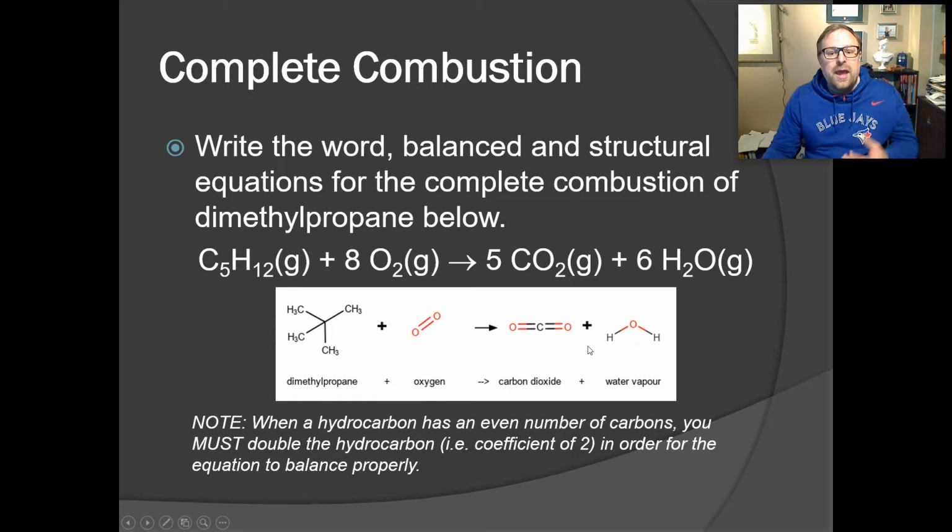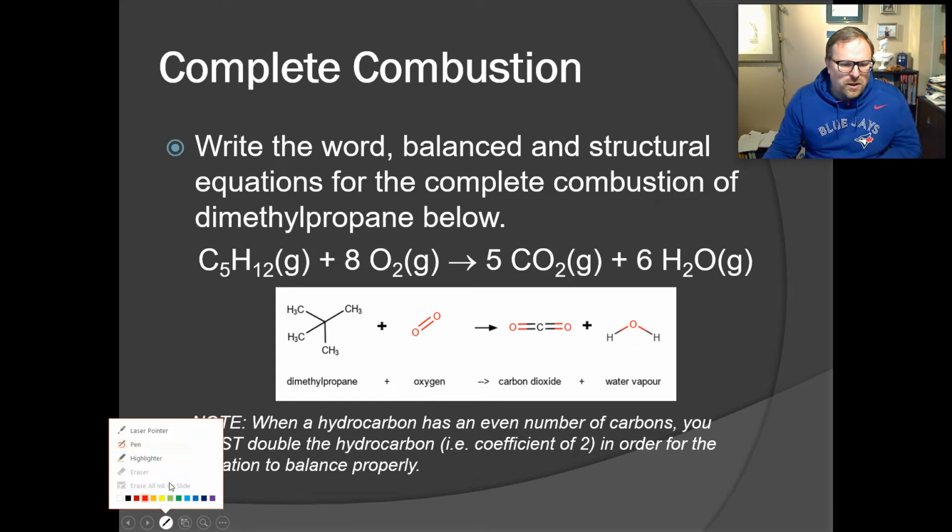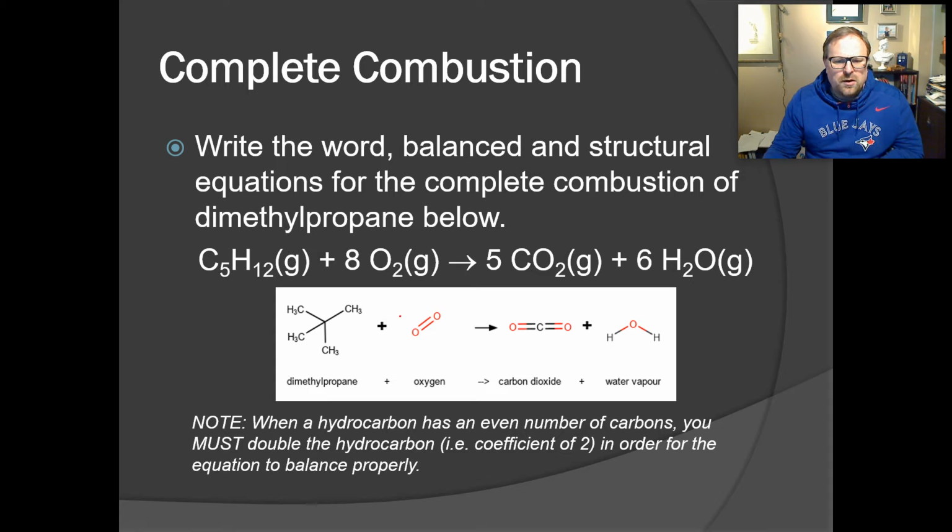and water. Okay, and of course you could go and fill in, and we can do that right now. We can fill in here that this is going to produce 8 of those, this is going to produce 5, and this will produce 6 of those, right? We could fill all of that in, and that's what complete combustion is going to look like. Just remember when we're doing a complete combustion reaction, if the carbon has an even number of carbons, you need to double what you have over here, but because dimethylpropane is C5H12, that's 5 carbons here, we don't need to double that. So that's plain and simple, fairly straightforward, I hope.